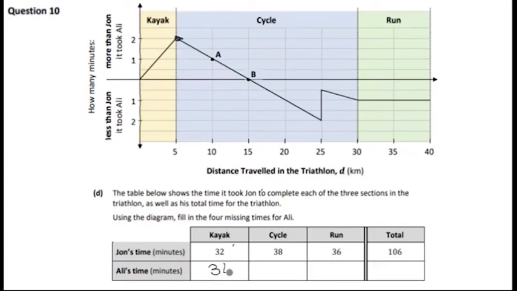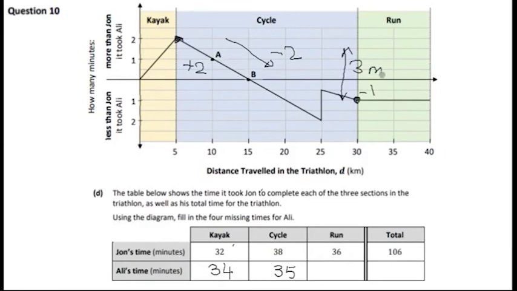All right, so then Ellie proceeds, catching up to John at point B, and then he finishes the cycle section 1 minute faster. So he has plus two up here. Then he's going to catch up, so he's going to take 2 minutes off the time, and by the time he comes down here, it's another minus one. So he's after gaining 3 minutes, so that means 3 minutes less, so he will take 35 minutes. We start up here and end down here, so that's a total of a 3 minute gain.